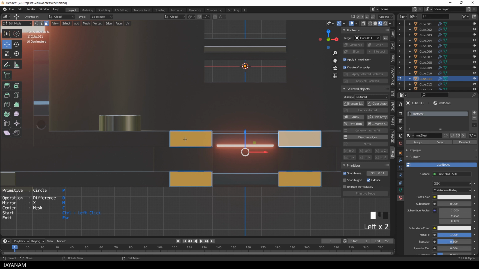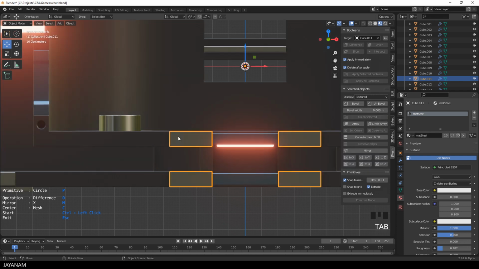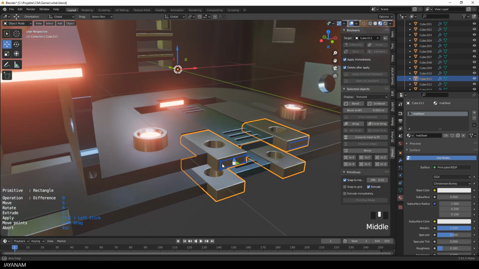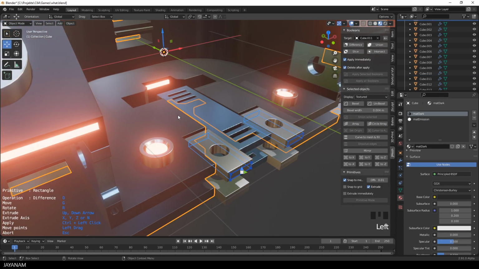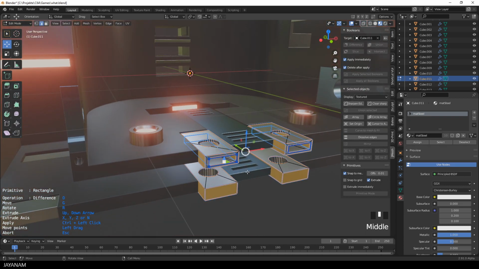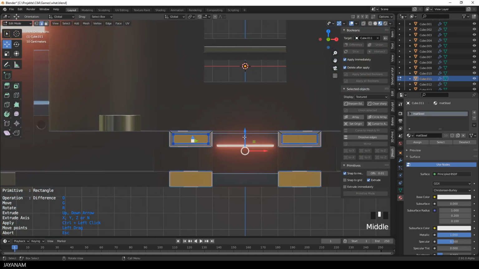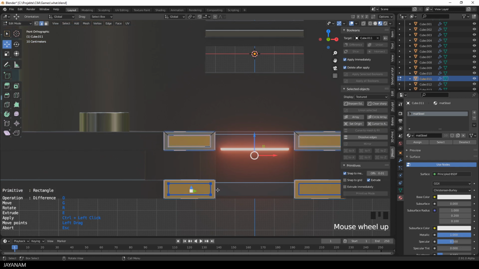Alright, now an operation that could be tricky when you don't have the JMesh Tools add-on. I want to cut again a rectangle into the mesh, centered to the front face. So use the rectangle and the difference operation and draw the rectangle onto the object in object mode, and then again Ctrl left click the white square to center the rectangle to the front face. Then extrude to the inside, you see it is mirrored, and then Ctrl left click and the difference operation is executed. And I can reuse the primitive and move it downwards to this face and again cut into the mesh.